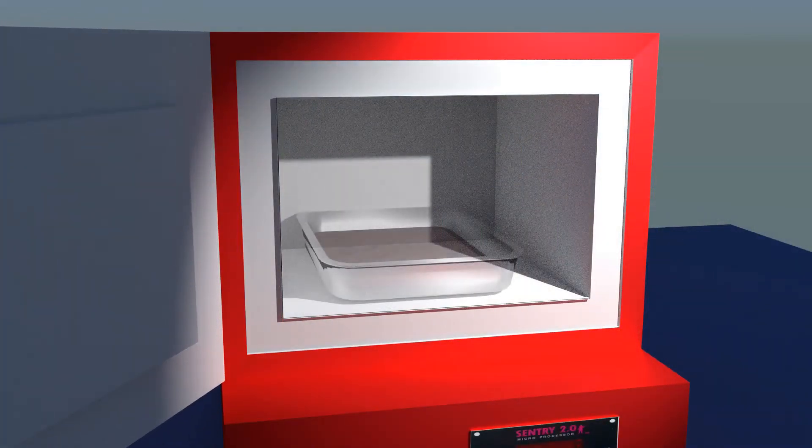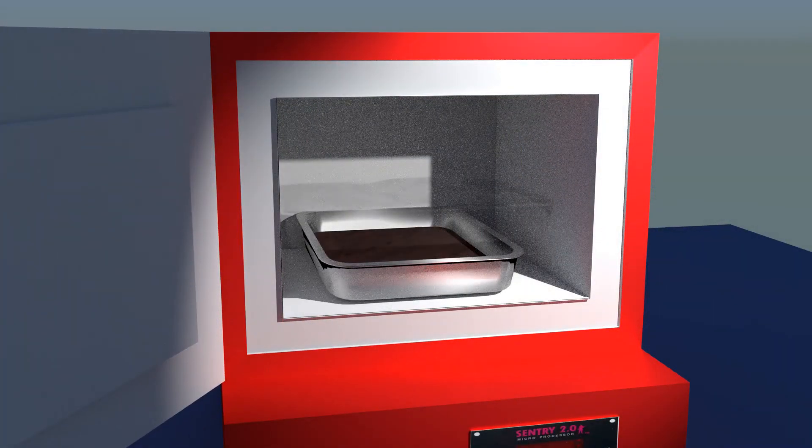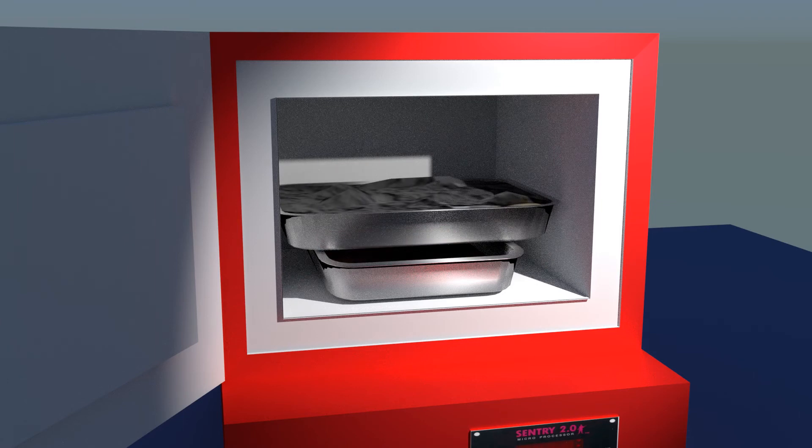Place the pans in your oven. You can stack them, but do not nest the pans. Make sure that the sweeps are fully exposed to the air. Leave the oven door slightly ajar. This is critical — the sweeps need a continuous source of air, without which thorough burning will not take place.